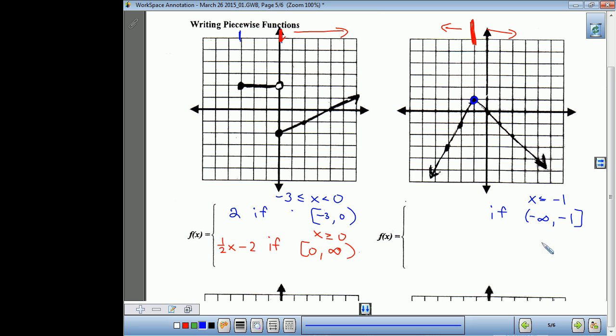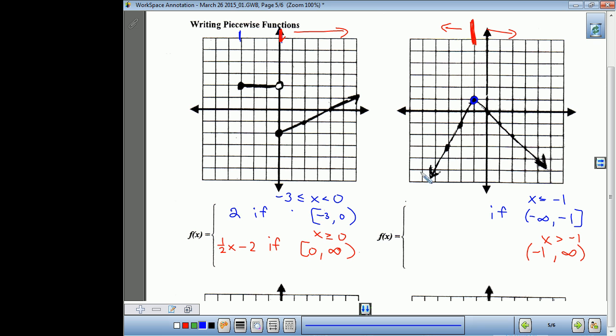And you get to pick. So the second function I could write as -1 to +infinity, or x is greater than -1. So since I chose the equal to in the first one, the second one does not have it. And it could have gone either way. This one could not include and this one include.